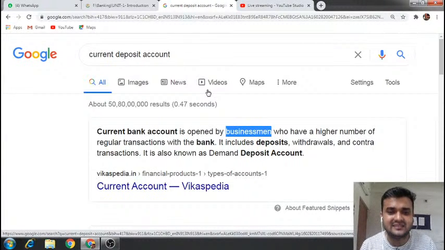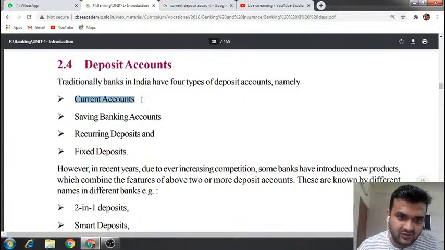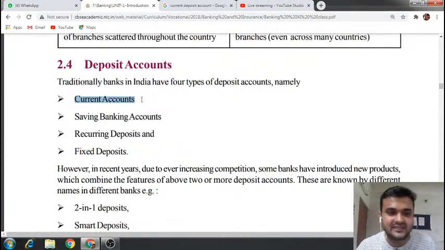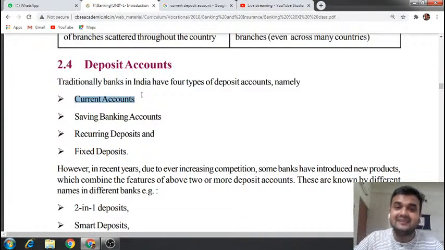So for them, what is the way out? The bank has given them the facility of a current account, which means they can withdraw more than the balance in their account. If for example they have 10,000 in their account and the bank has told them that they are getting a limit of 1 lakh or 5 lakh, no matter they have 10,000, they can withdraw up to 1 lakh or up to 5 lakh, whatever is the limit set by the bank. And that extra, more than 10,000 if you are withdrawing, will be treated as a loan given by the bank.